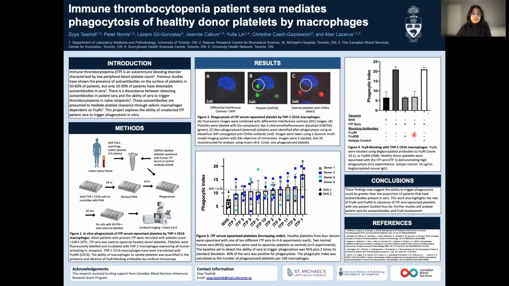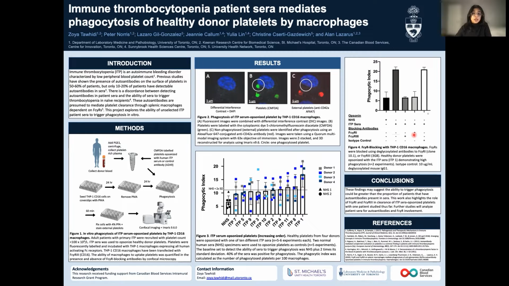The technique that's used to detect autoantibodies is a MAPA, which is essentially an ELISA-based assay. The indirect MAPA assesses for free autoantibodies in the plasma, but only detects 10 to 20% of patients to be positive for having these autoantibodies in their plasma. However, previous studies have shown that injecting whole blood or plasma from ITP patients into naive subjects causes over 60% of recipients to develop thrombocytopenia. So there seems to be a bit of a discordance between the low percentage of patients with positive indirect MAPA values and the high percentage of recipients who develop thrombocytopenia after an ITP plasma transfer.